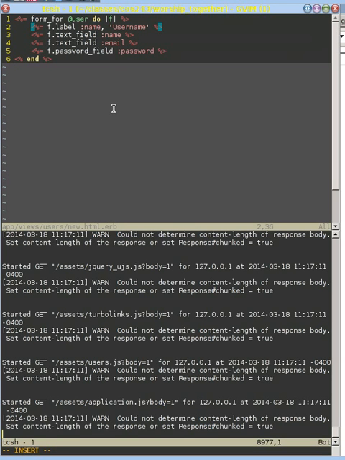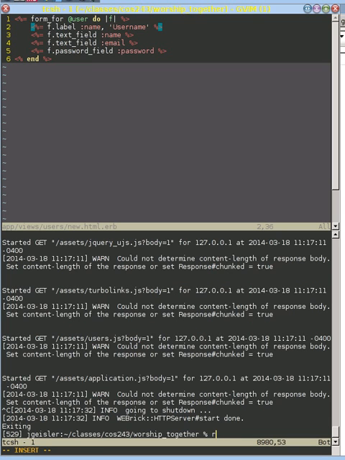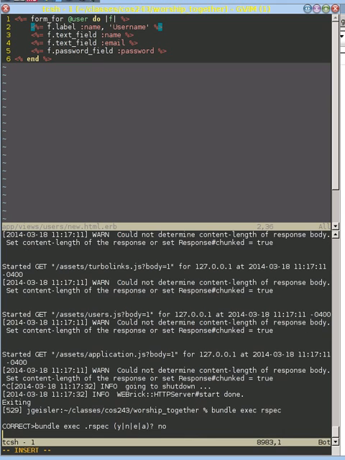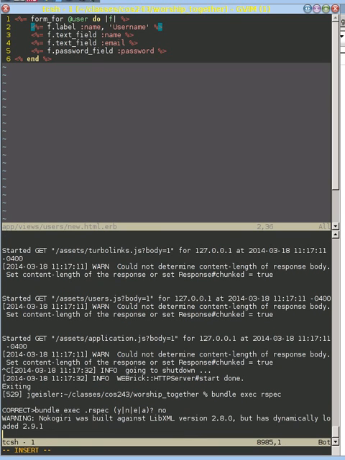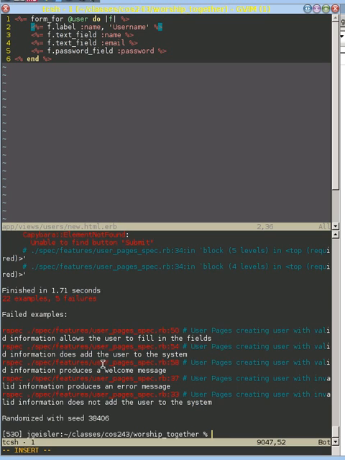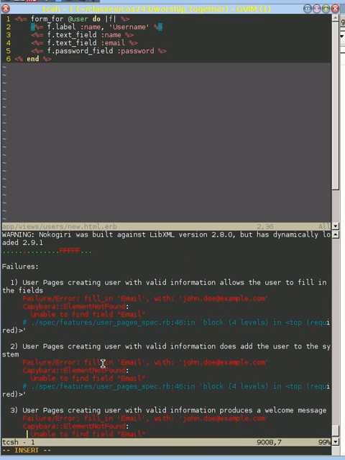And when we run our tests, we should see that it's no longer having trouble filling out username, and we still have 5 failures. So if we look up, we see, oh, we have trouble filling out email.